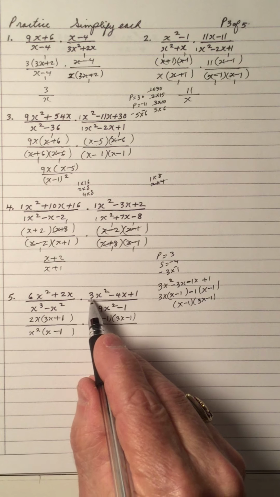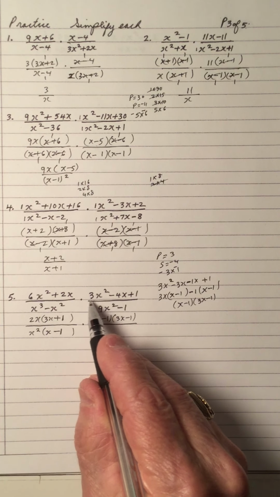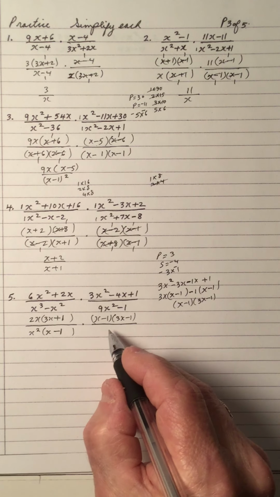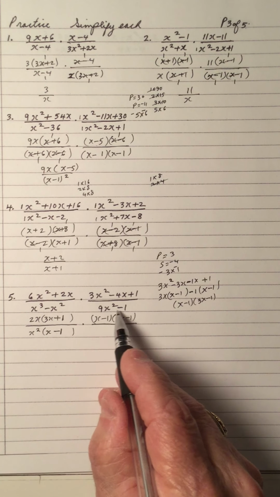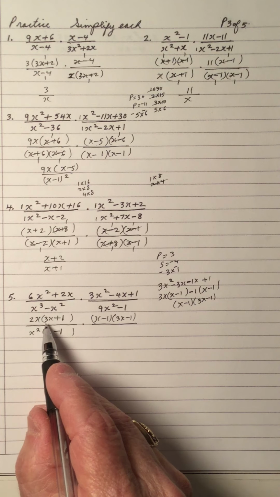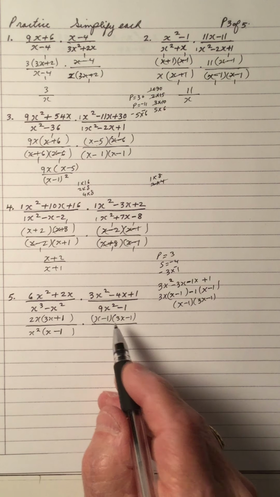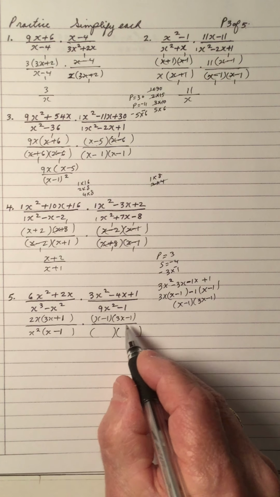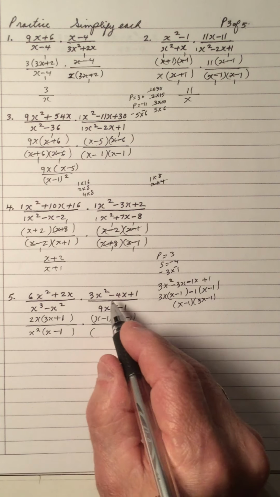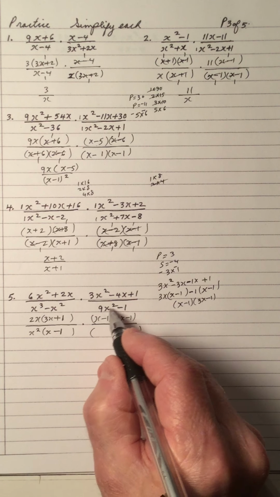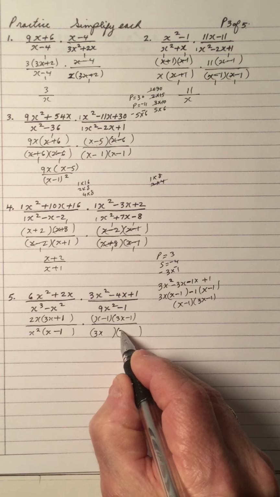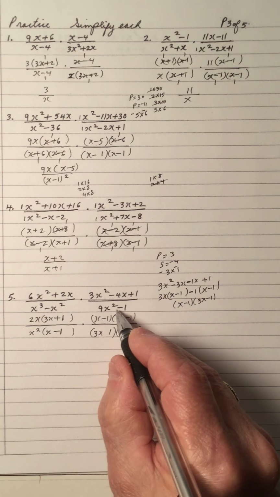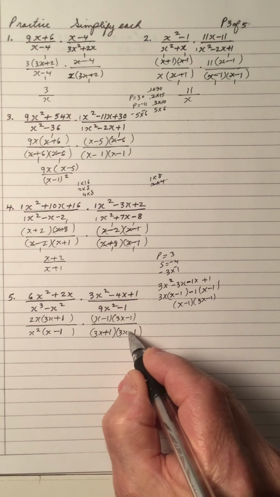That's why when you have a number in front of the x squared that can't factor out, you've got to go through all this, or whatever way you're used to doing it. And you notice what's the factorization of this. So I look around and I see a 3x plus 1 and a 3x. I notice that this is going to factor. 9x squared is 3x times 3x, and a 1 is a 1 and a 1. And again, that's the difference of 2 squares, so that's a plus and a minus.